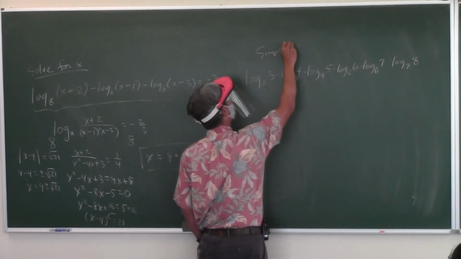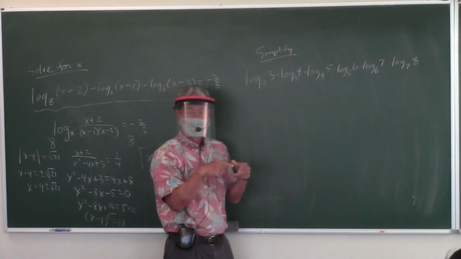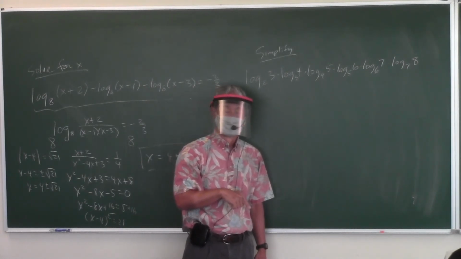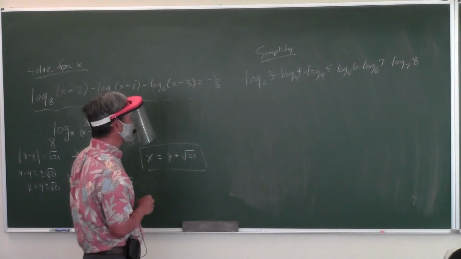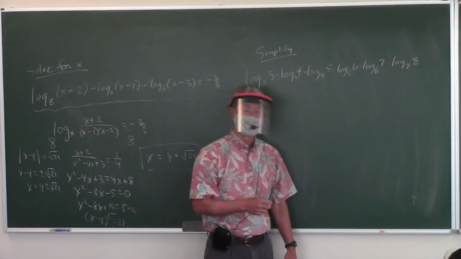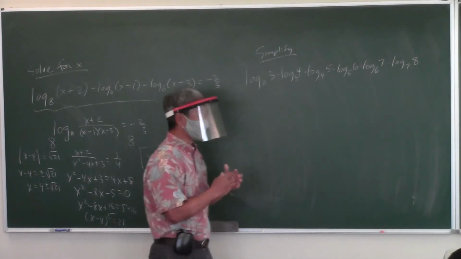Of course, if you have a calculator, you can just punch it in, because on your calculator you can punch in any base logarithm, right? Except you're not going to have a calculator on this test. So what do you do? What happens when you see logarithms and all the bases are different? Change the base.